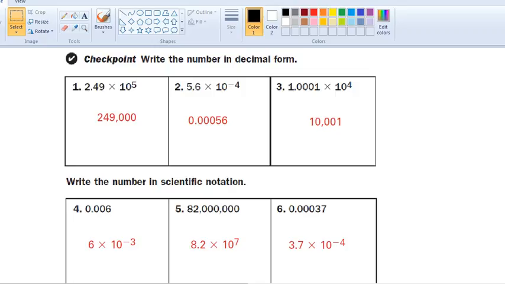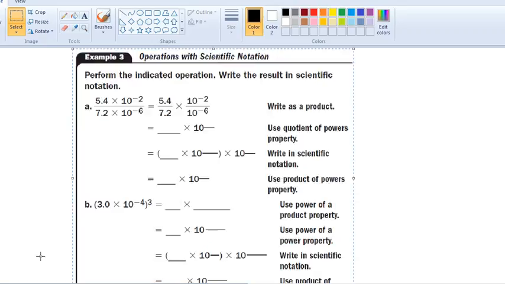And now let's try example 3. So example 3 has got a couple of sort of tricky problems. We've got some advantages here. First of all, the properties we know are an advantage, and also we're going to do a little splitting up of these problems. So we're going to split this stuff right here into a piece of the problem. We can do this with multiplication kind of nicely. We're going to split this up, and we're really going to times those. It's all times anyway, so it's okay.